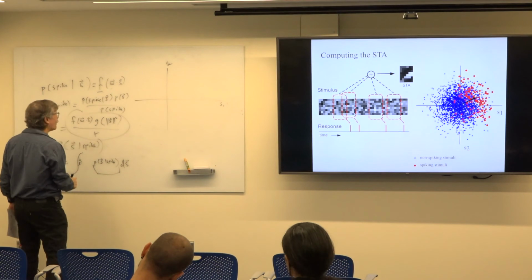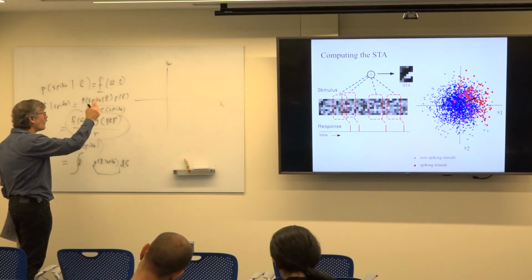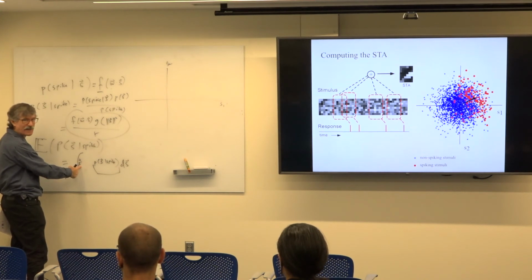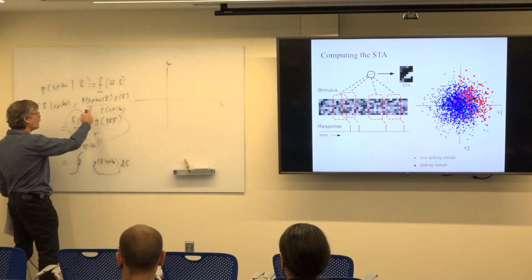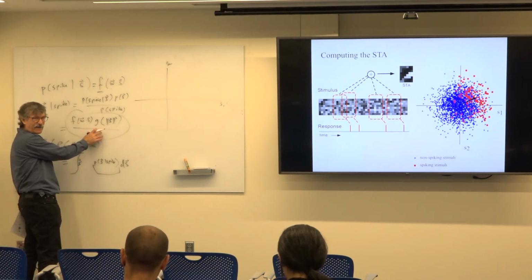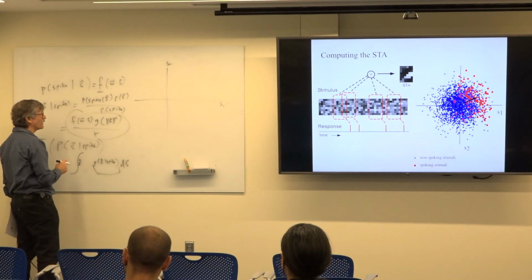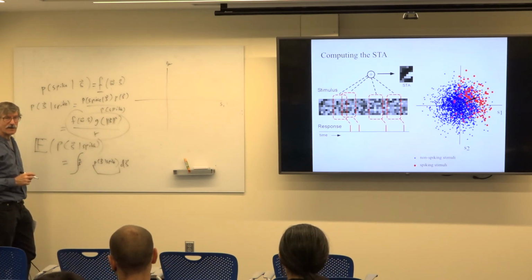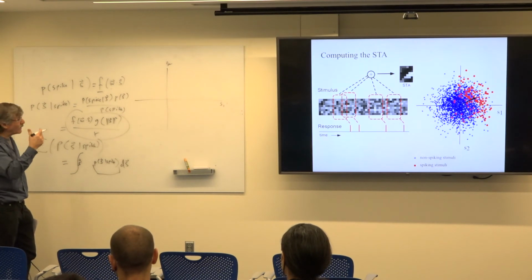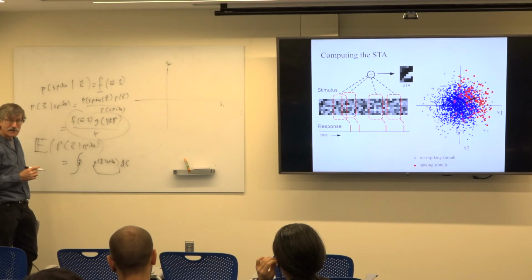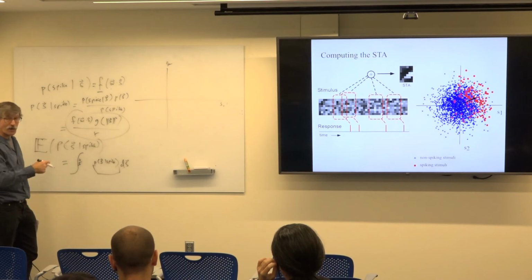Now, I want to take a weighted average of all the S's. Here's the S's. I'm going to take a weighted average of all the points in this space, but they're going to get weights that come from this, which is this. And this has a constant on the bottom, which won't affect anything. And then it's got these 2 terms. So one of the terms is the stimulus ensemble, which is spherically symmetric. And in particular, just to make things simple, S1 and S2 are in contrast terms. And the average contrast is 0, which is the origin here.